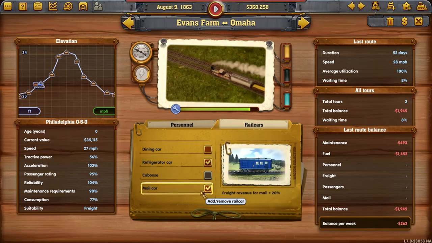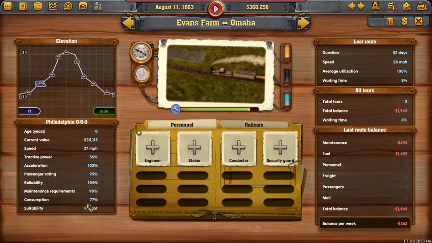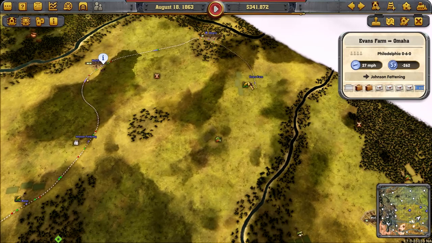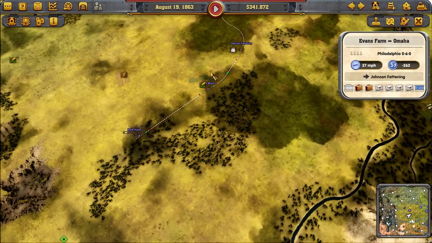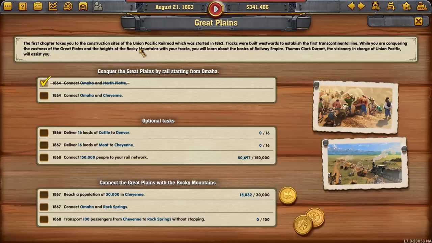We'll have a refrigerator car and a mail car on there. I don't really think we're going to need any. Right, so what tasks have we got to do? Now we've done that, we've got Evans Farm, Omaha, Norfolk, Johnson's Fattening, right down into North Platte. So let's see what other tasks we have to do.